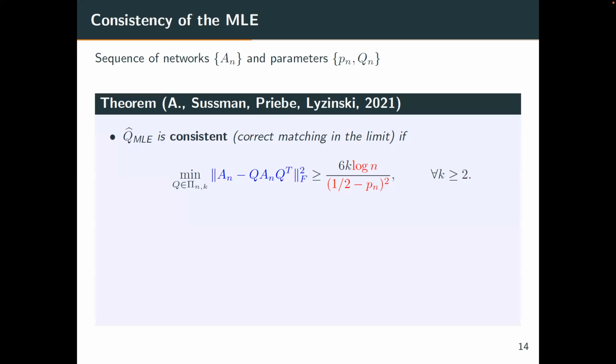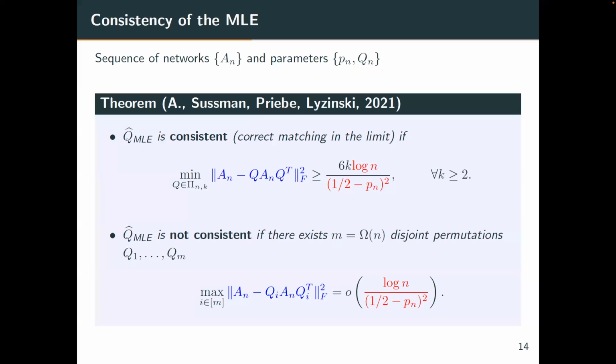Yeah, so basically that's what we have on the left-hand side, and on the right-hand side, we just have how much noise the network can handle. And we also have the converse result. If the number of edge disagreements is not large enough, so if it's upper bounded by this quantity, then the MLE is going to fail. Because the corrupting channel can just destroy some of the important edges, and then we may not be able to recover the correct solution. Okay, so that's basically the theory.